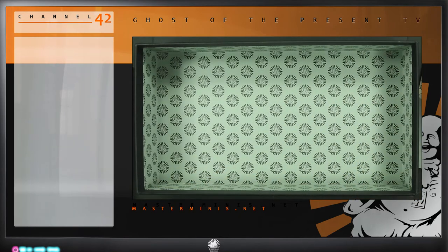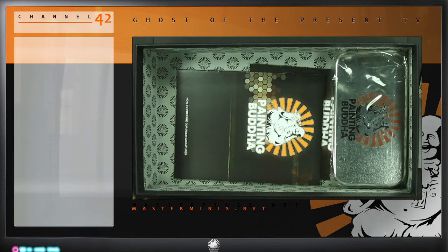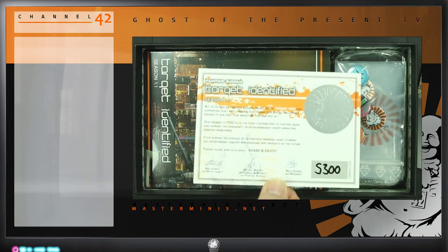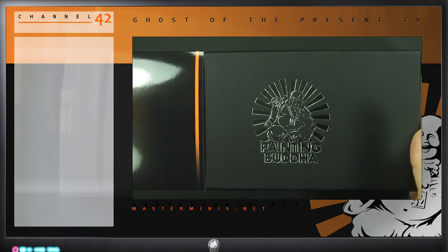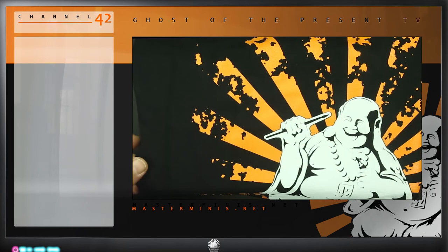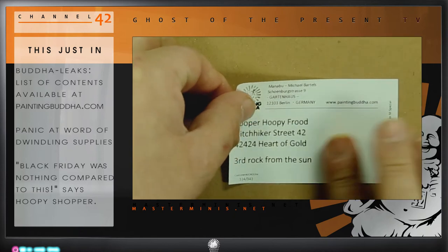Another highlight of our first supporter box is the box itself — handmade in Germany, with a magnetic closing mechanism. We put our brochures in there: one that tells you about us and the other that tells you how to prepare your miniature. We have the buttons, the miniatures, the DVDs, and of course the certificate. To make sure the box is not damaged during transport we have the sleeve, but the sleeve is so nice that we have to protect it with a t-shirt — we thought bubble wrap was just too simple. The box itself is a very tight-fit custom-made box to keep the product very well protected. Put a label on there and then it's ready to head out to you.